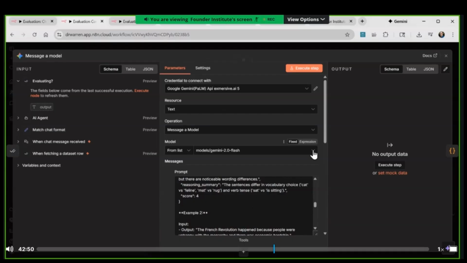Models change too. Now, many of you may have noticed I'm using Gemini 2.0. It's not a very speedy model. It's not going to blow your socks off, and it's not one of the best, but it has a very high volume, so I can let you guys run these, and when I publish these workflows, it can process all day long.